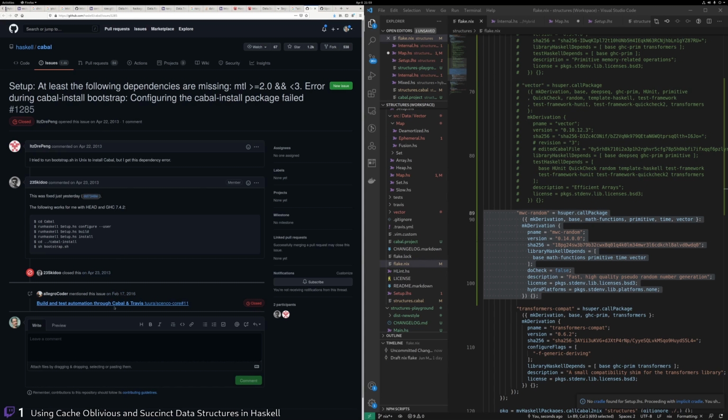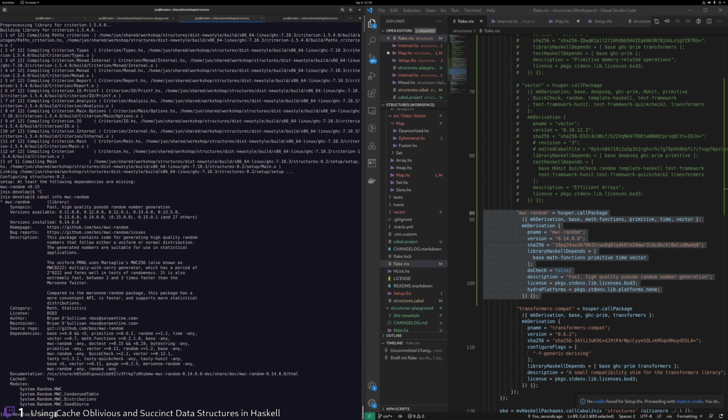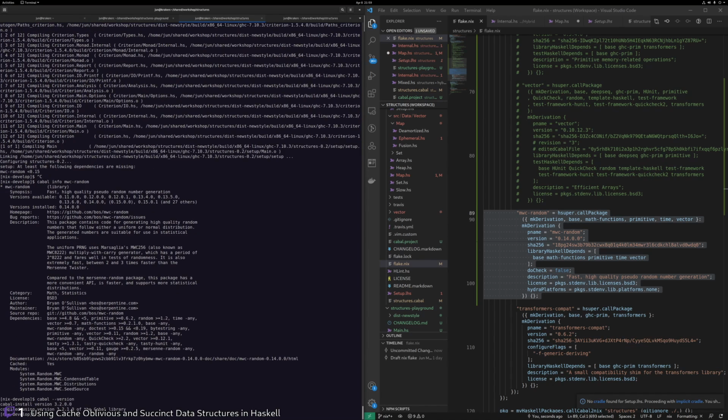That was in Cabal. It's linked to the Cabal version. We might be using a Cabal that's too recent. No, that wouldn't make sense. I think then this goes in the wrong direction, right?